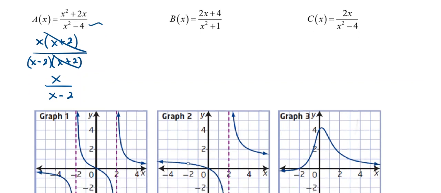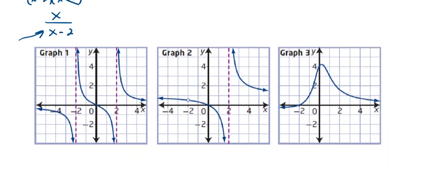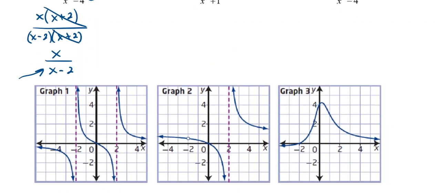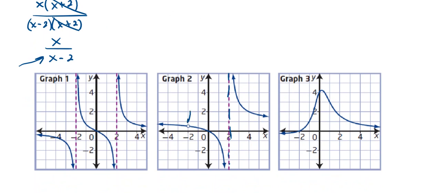So now we'll just talk about it, looking at this one. What am I expecting here? Well, just this graph on its own, the way it would actually look, where would I have a vertical asymptote? 2, and only one of them, right? There's only going to be one vertical asymptote. So just narrowing this down, which one is it going to be? It's going to be graph 2, right? So I'm going to have a vertical asymptote at 2. But then I'm also going to have a point of discontinuity at x is equal to -2, right? Which makes sense. That's drawn as a little hole on our graph, right? So that would be our point of discontinuity there.